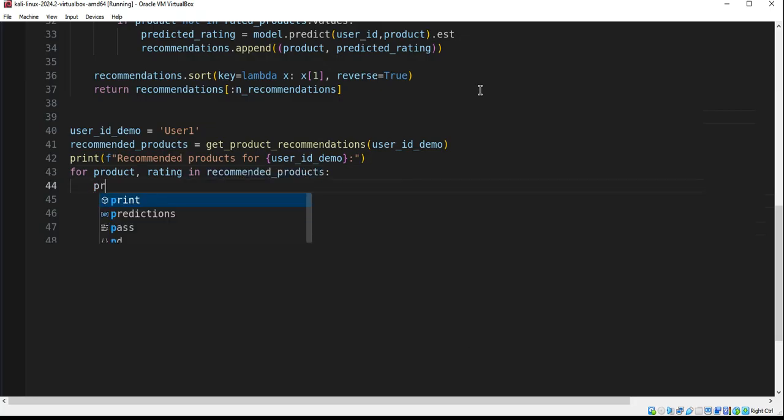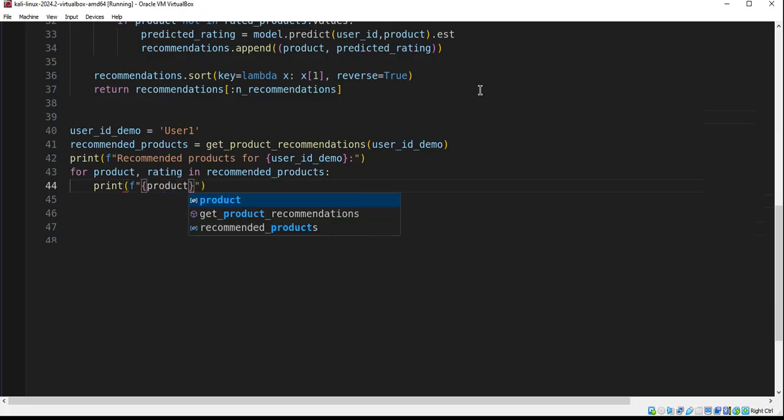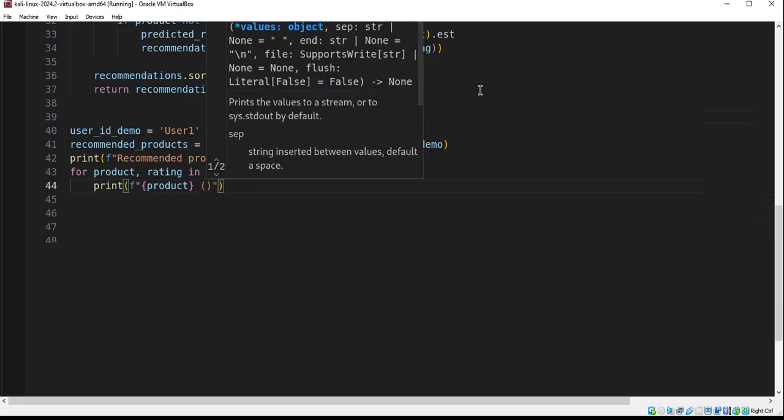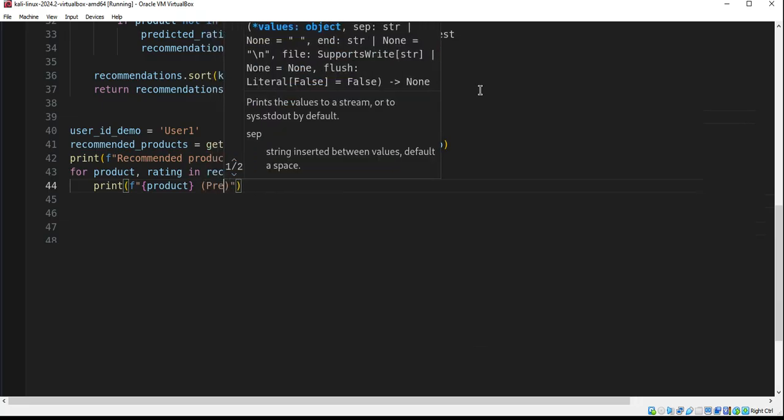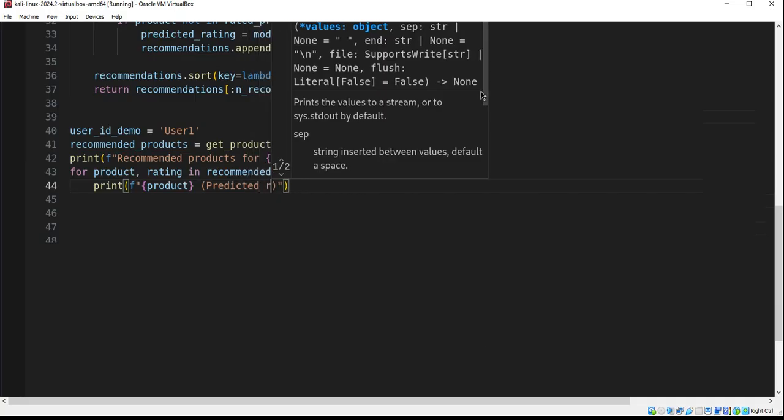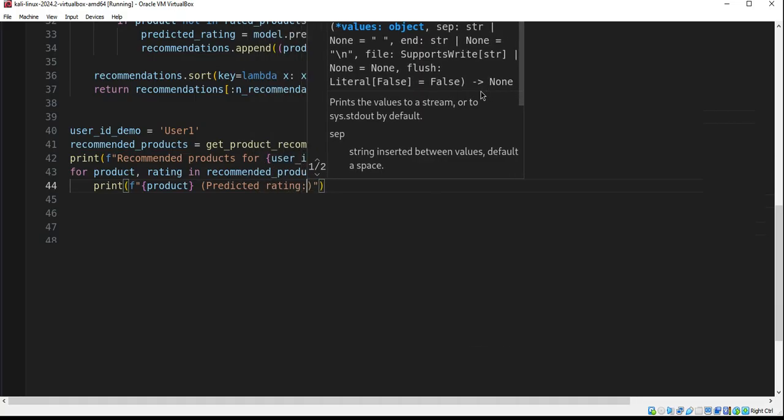Then we're going to print product, predicted rating.